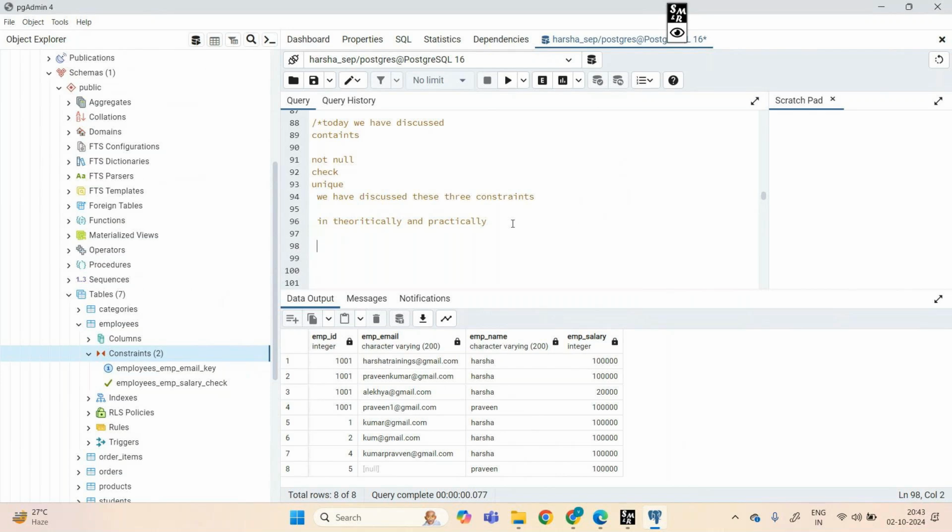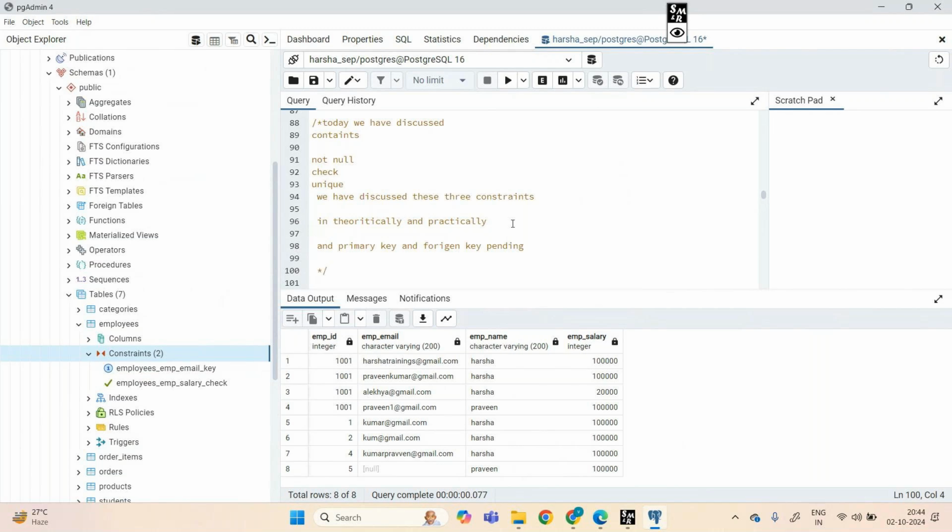And primary key and foreign key are pending. We'll discuss that also.